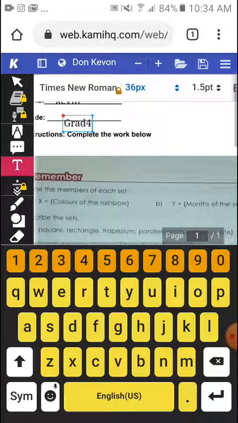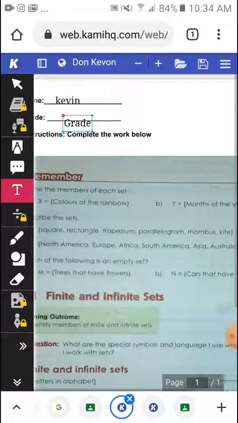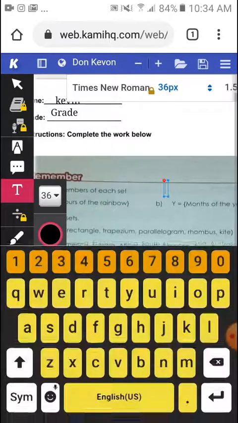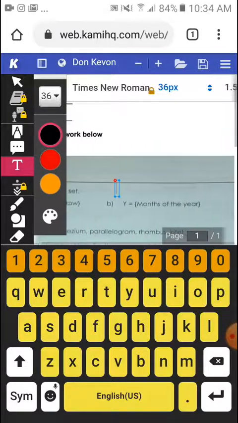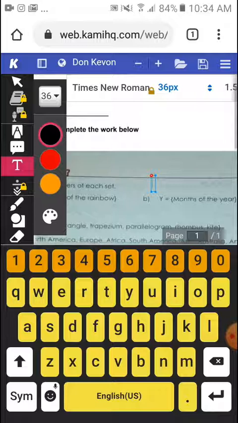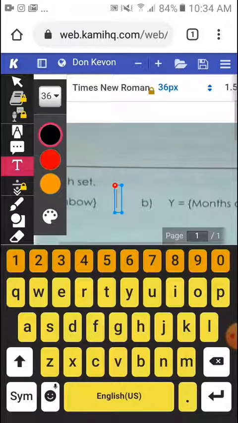If I want to insert an image, we can do that too. All right. I want to move this here. All right, you can move it around. Now, when it comes to writing on the worksheet, because we don't want to be clicking this text box all the time, you can expand it. All right. So that's another tip that I want to share with you. You can expand it.